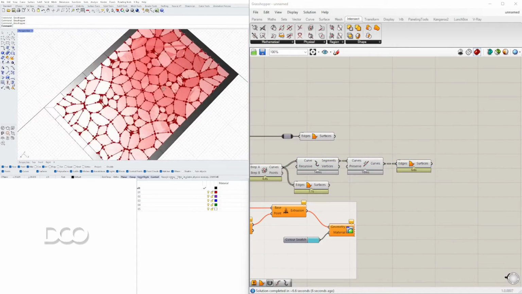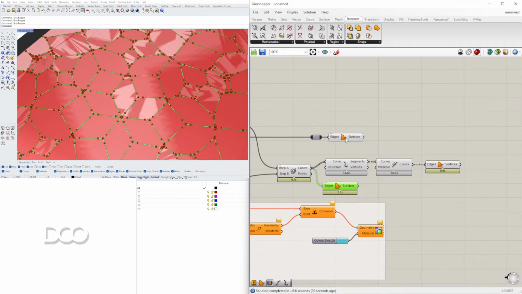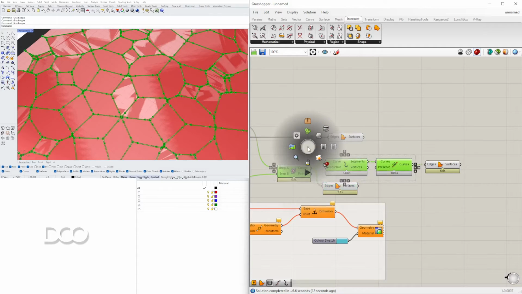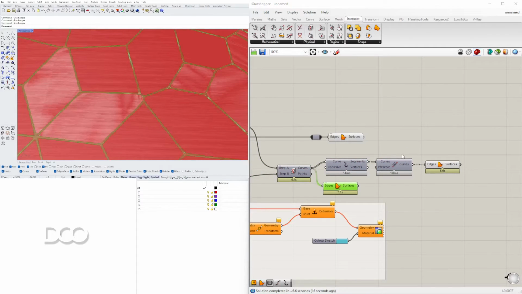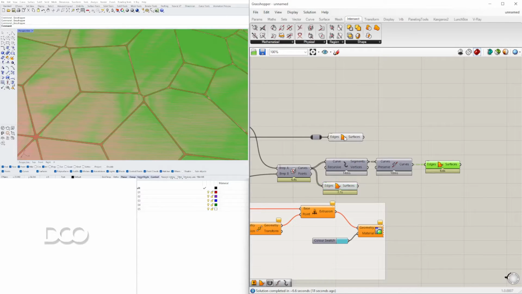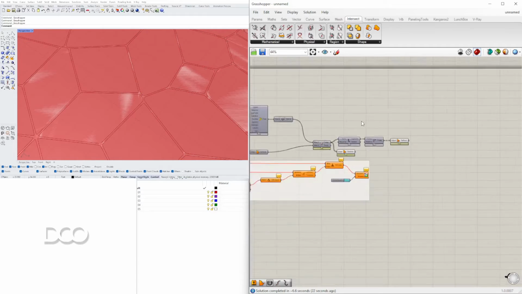Now, as you can see, after this, it's a very heavy, intense calculation to come down to creating kind of like the grout, the tile. We don't need that.